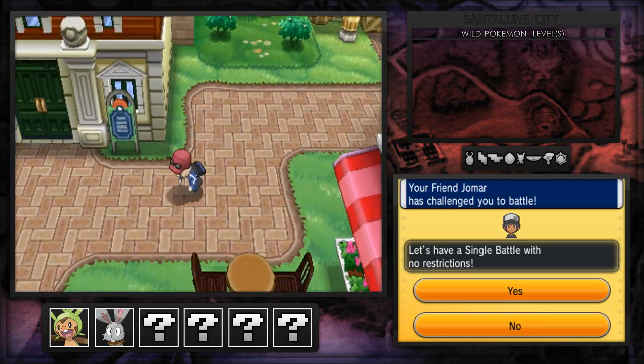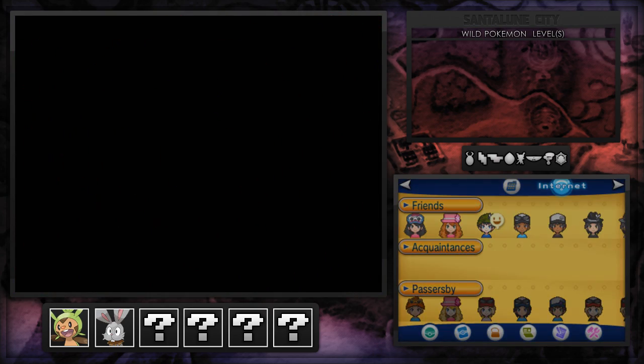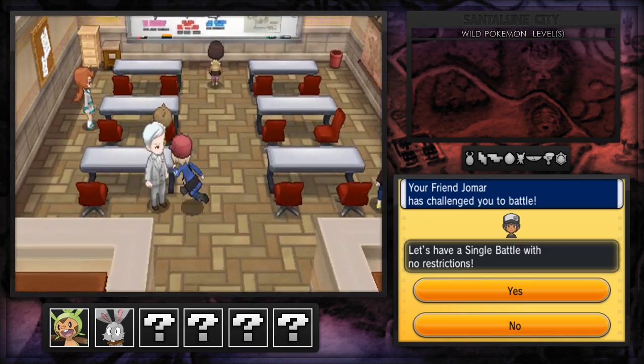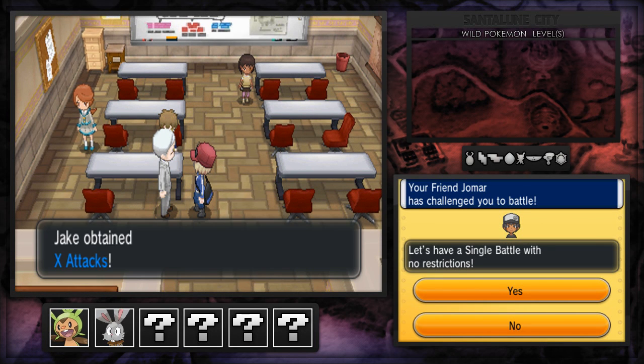This area over here, I'm not really sure what this is. Oh, there's a trainer school. Okay, I really haven't explored the trainer school at all. I went here, I don't believe I got any items, but we get X Attack. Okay, my bad. And X Defense, sweet.